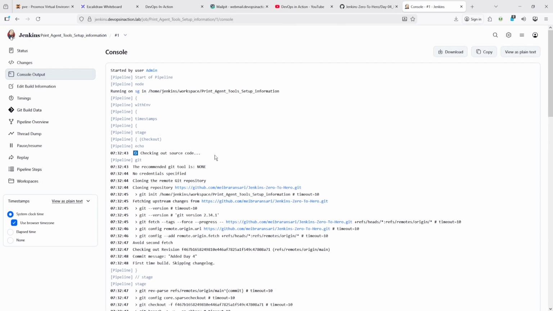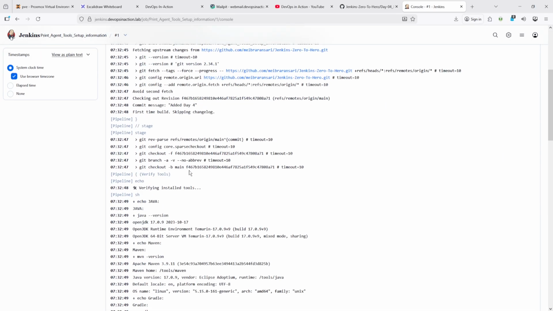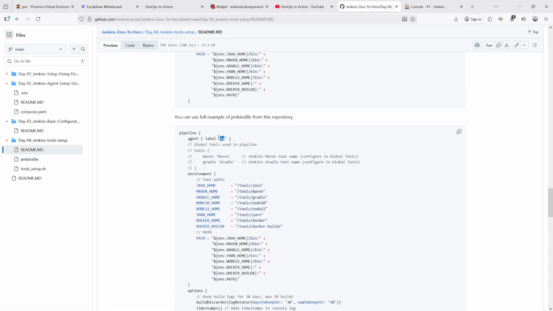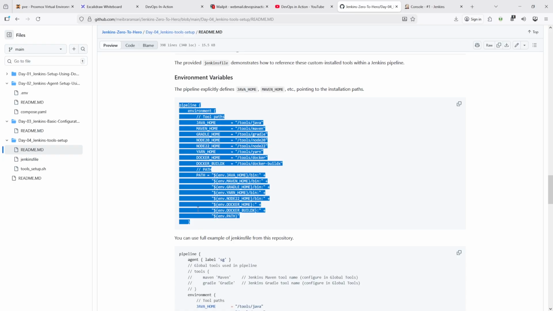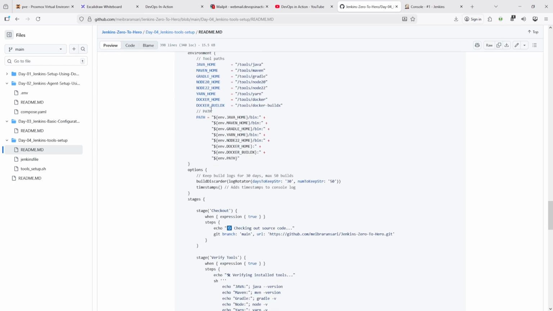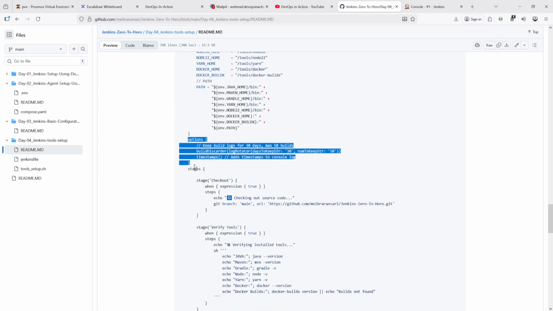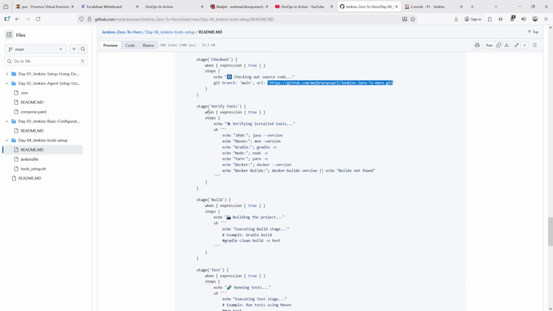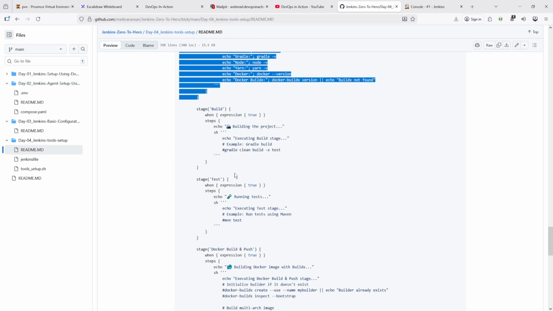You can see this has started, and let me explain the job first. Here I exported the same thing, and after that I added options to print timestamps and did checkout of my GitHub zero to hero series, and after that verifying tools version, and after that just printing the build.